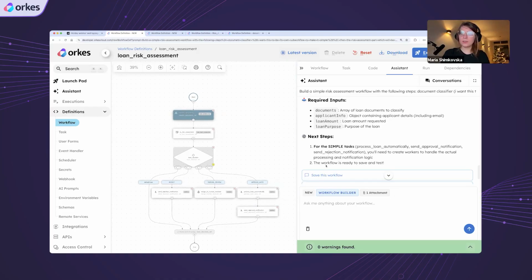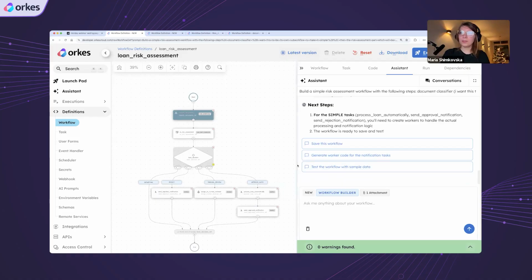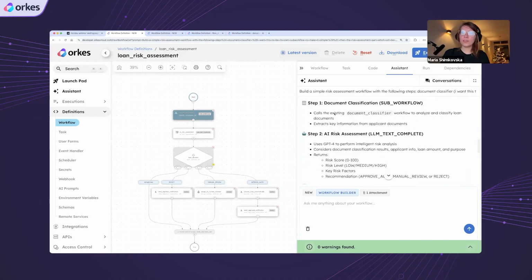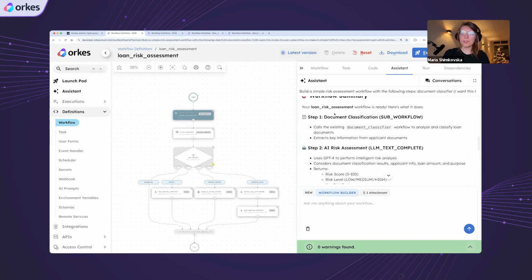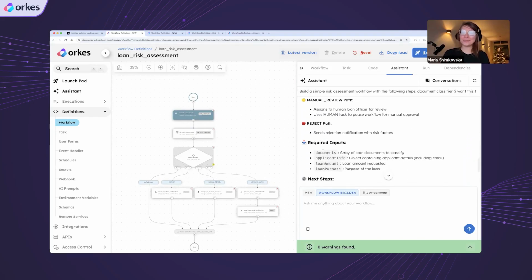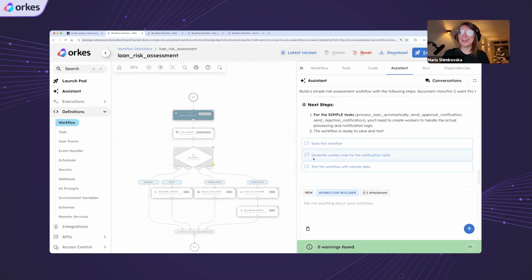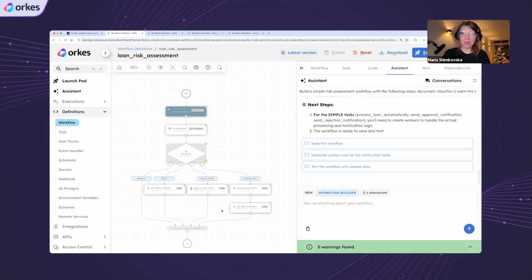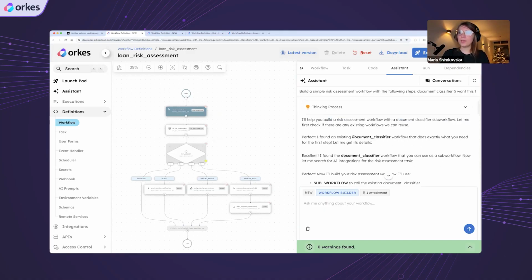Okay, so it's done. I'm not going to go over all of the things that it output, because I just wanted to give you a sneak peek of this really cool tool that we're so excited about. But I will go over something. You can see that it built this visually for you. All I had to do was put in a prompt of what I wanted, and in a minute or two, it outputted this for me.